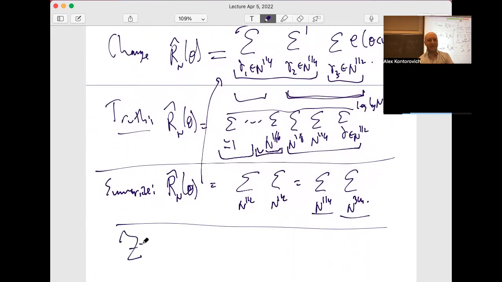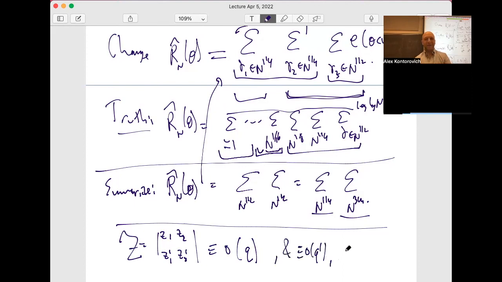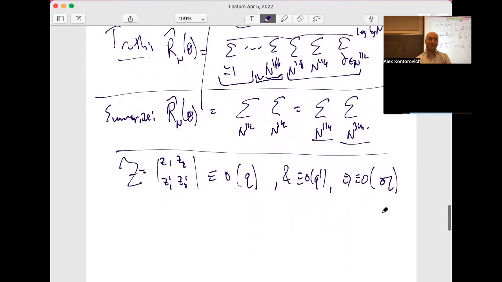So this z, this determinant, z1, z2, z1 prime, z2 prime. You're gluing matrices. Yes, I wouldn't think of it that way. I just think of it as a technical device. It's congruent to 0 mod q, but it's also congruent to 0 mod q prime. There's nothing special about it. So it's congruent to 0 mod their LCM. But in this case, I don't know anything about them. It depends. Maybe they're co-prime, maybe they're not.